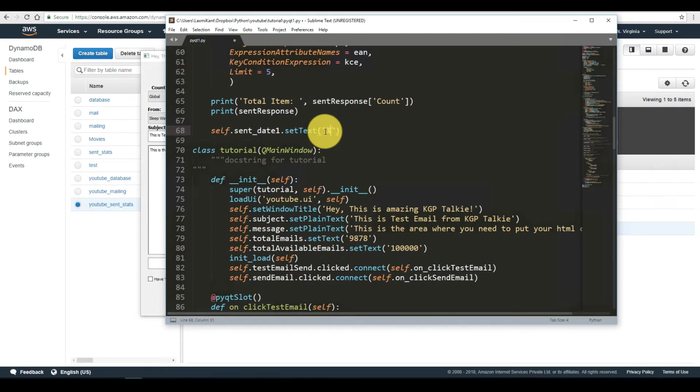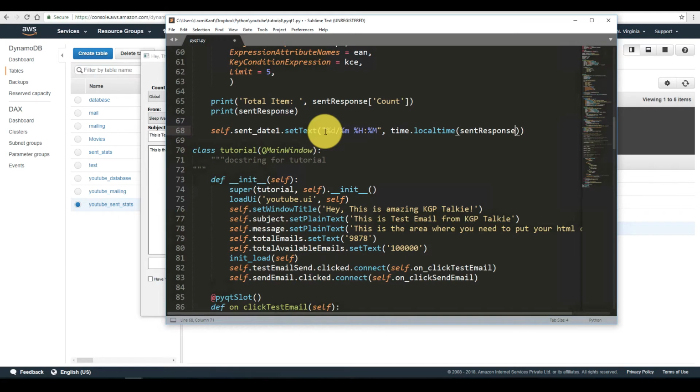So first of all, let's make it %e and then %m, and then let's make a little space and then %h and then %m. Okay, and then time.localtime, so it will convert into the local time format. So the time.localtime and then sent response.